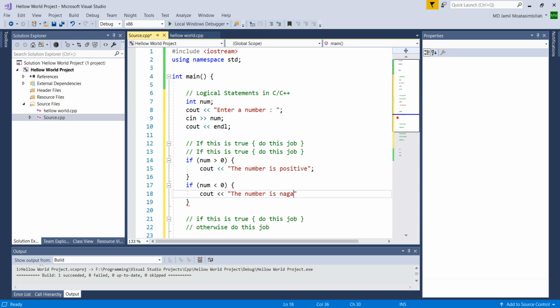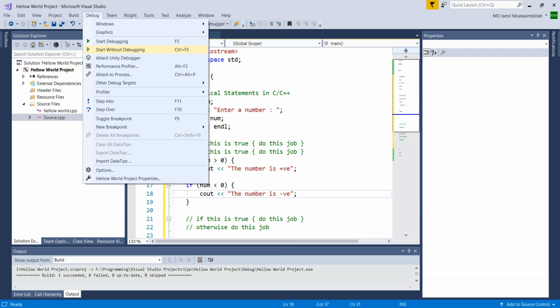Sorry for my spellings. Negative, minus; or positive, plus. Okay, so let's run this code and see what happens.